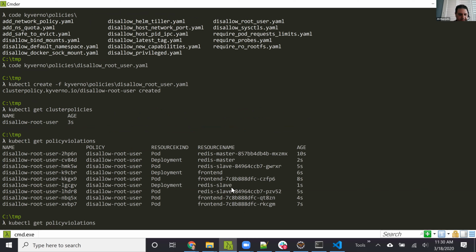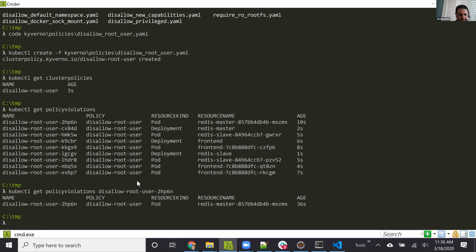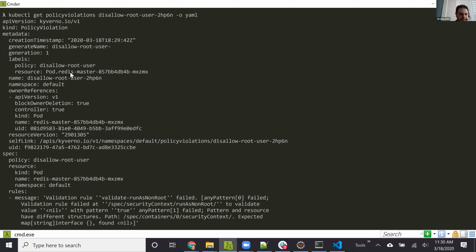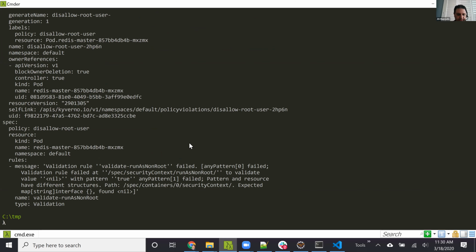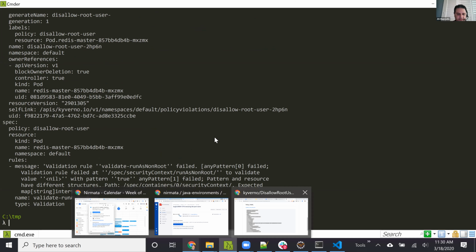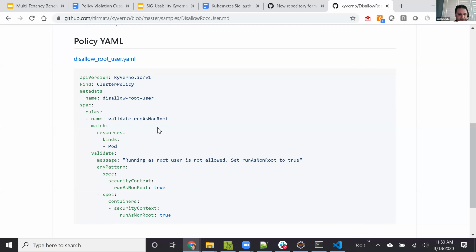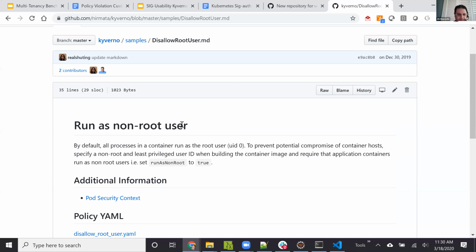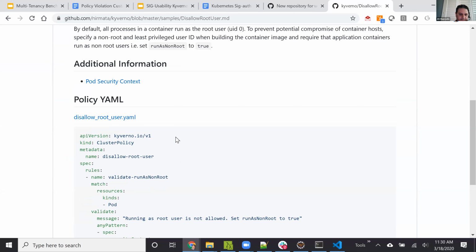And if I look at one of those, let's check more details. It will show me which policy, which resource, and more information. Of course, if I change the resource or if I change the policy, this will automatically recalculate at that point. All of the samples, by default, I just configured to show the violations.